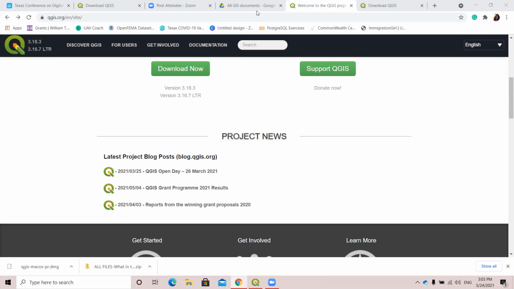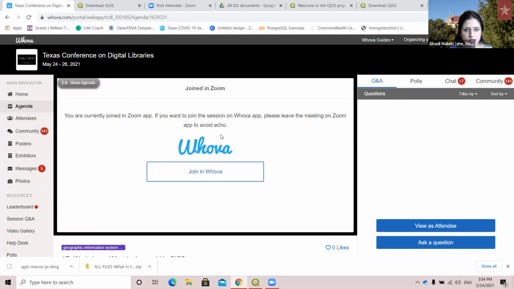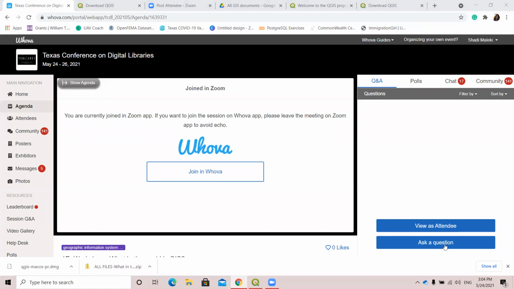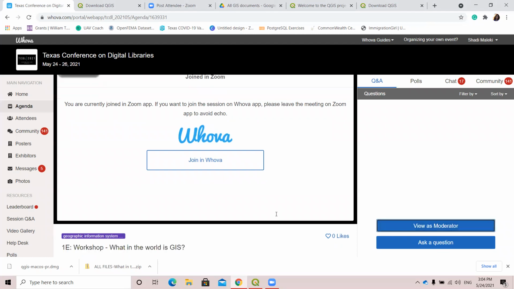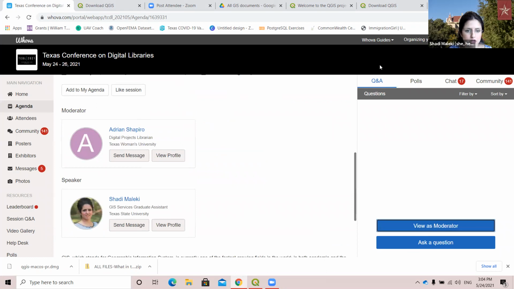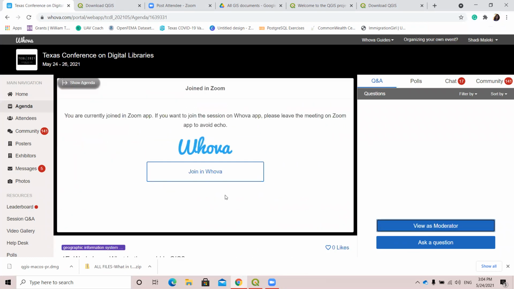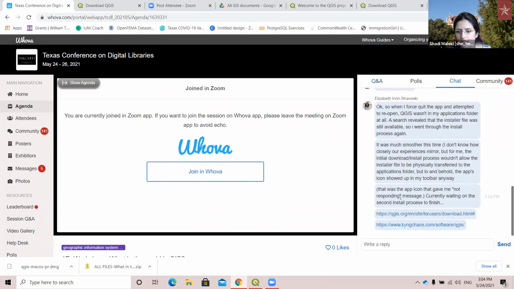So the chat is only in Huva. Yes, there you go, on the right side. Maybe if you click on view as attendee. Let's see. Send a message. I see. If you click on chat, so you're in Q&A. On the right-hand side, on the top, it says chat 17. Yes. Click there. Okay, perfect. Yes, I'm going to type my email address.